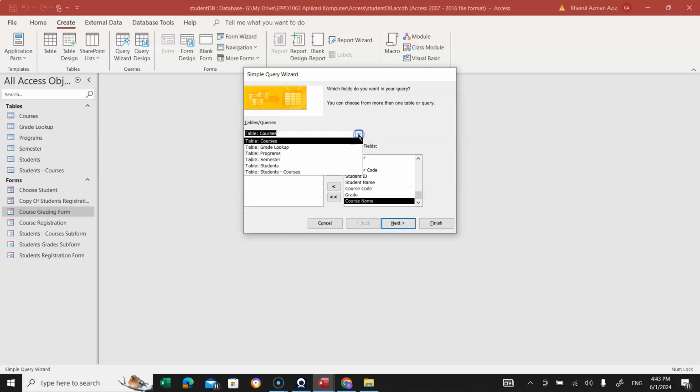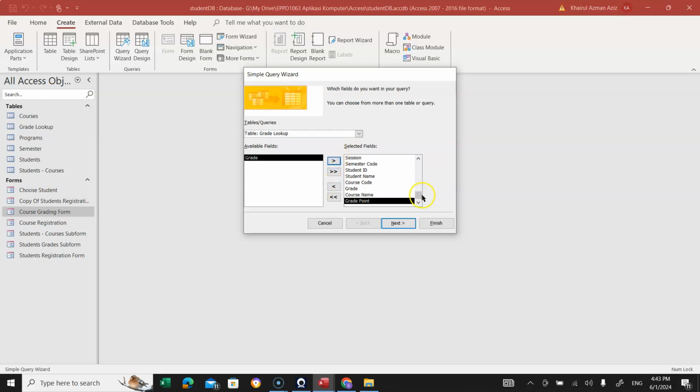And then we also want the grade lookup, because we want to know the value of the grade, because later on we want to calculate the CGPA. We want to calculate the grade point average, so we need the grade point.